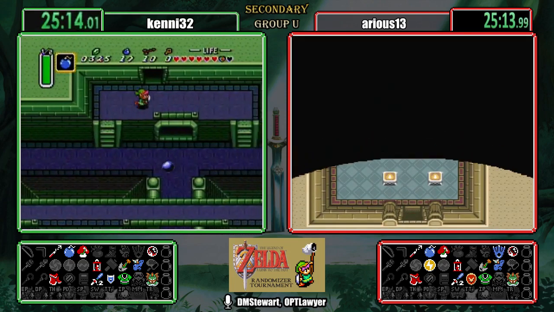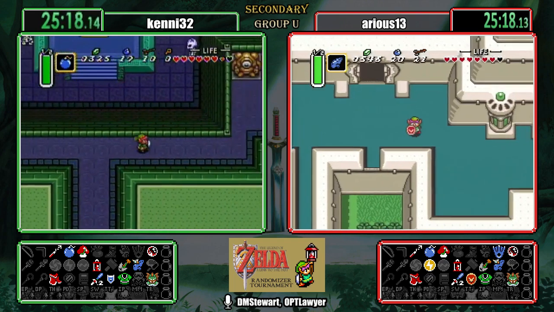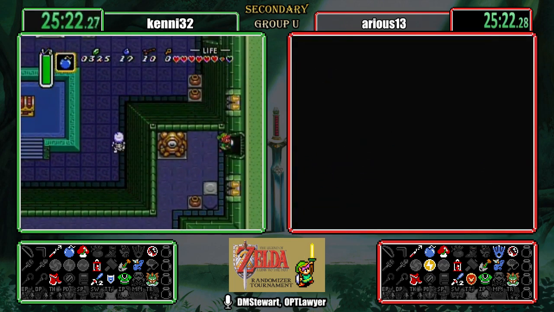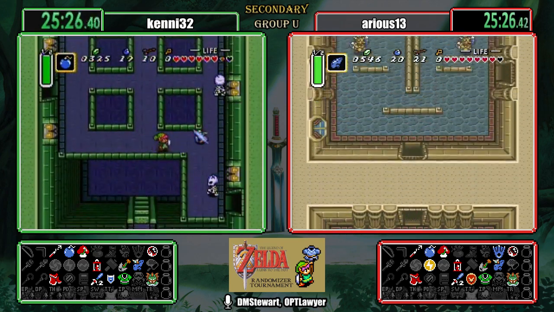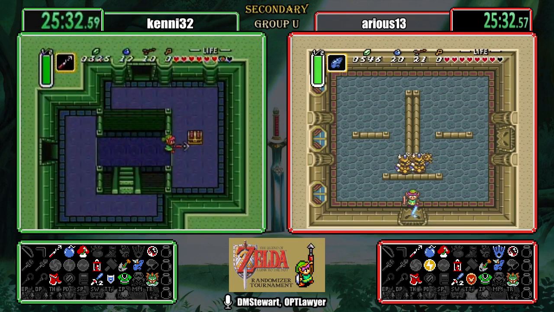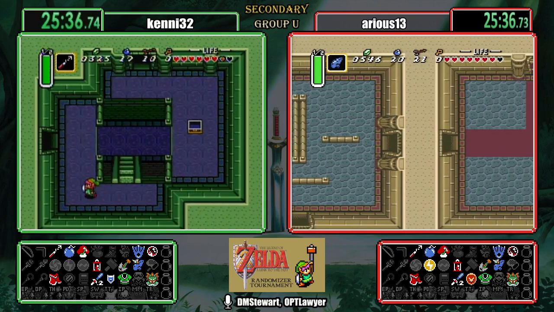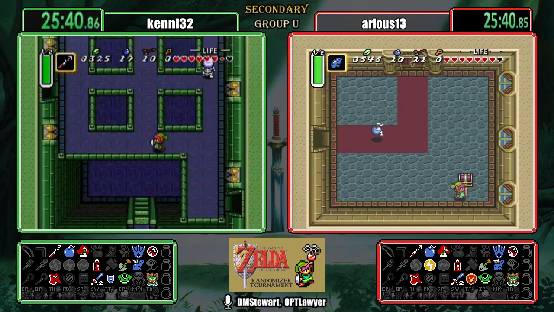I prefer doing Turtle Rock to doing Ice Palace, but... Yeah, the chat points out it's probably the most inconvenient dungeon. I would agree with that one. It looks like Arious is actually making his assault on Aga 1. Nice double kill of the gold ball and chain guys. That was very nicely done, absolutely.